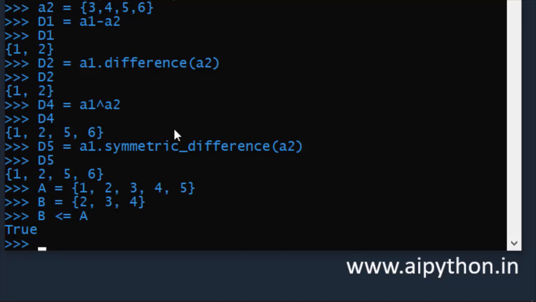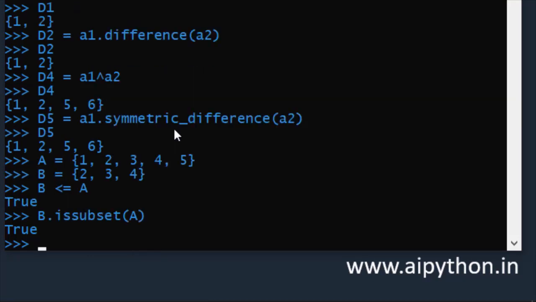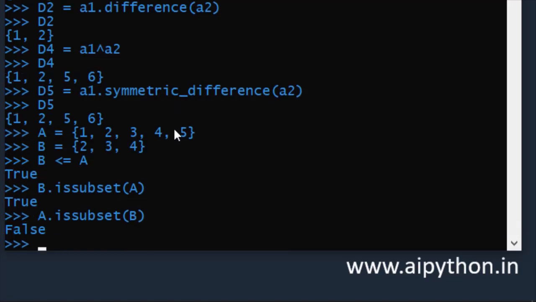This is also simple: B dot issubset A. This will also give me true. And the opposite, if you write A dot issubset B, this will give me false. No, A is not a subset of B, B is a subset of A.